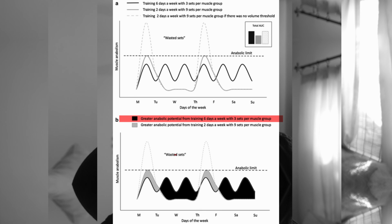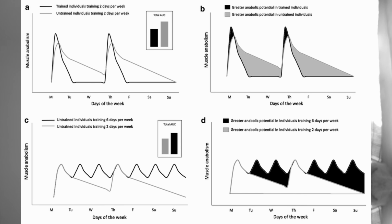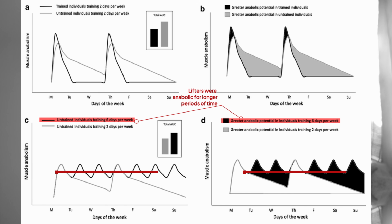As you may already know, when you lift weights, you do damage to the muscle. And then, I won't go into a lot of detail on this to keep this short, but muscle protein synthesis is the beginning of the recovery process and is how a muscle grows back larger and stronger. The muscle protein synthesis process skyrockets after you've lifted weights, and then it returns back to a baseline after 72 hours for a beginner.